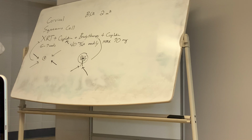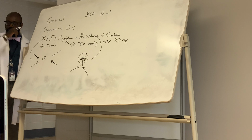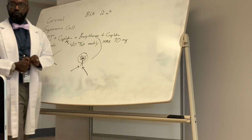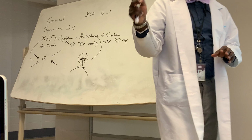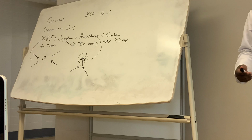This cisplatin dose is what we call a radiation sensitizing dose. So it's not a therapeutic dose. It's not even there to give chemotherapeutic or cytotoxic effects. It's more like a broom. The radiation is supposed to weaken, damage and kill a lot of the cancer cells. The cisplatin is supposed to help move the cancer cells into the cell cycle where they're most sensitive to the radiation. And if you have a cancer cell that received a sublethal dose of radiation, where they're weakened and dying but haven't died yet, the chemotherapy comes around and sweeps them up.